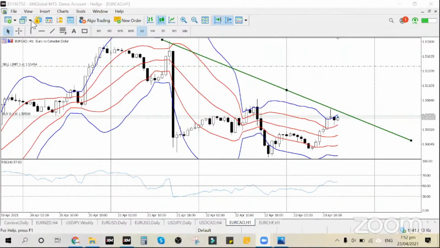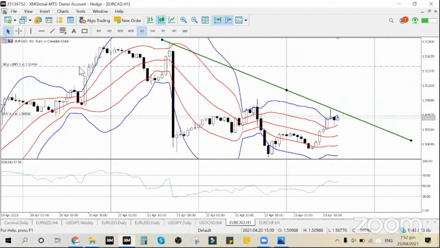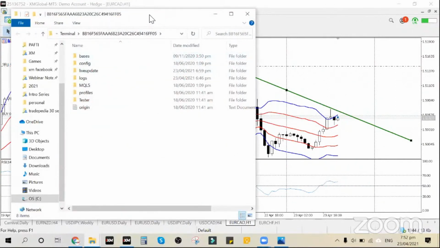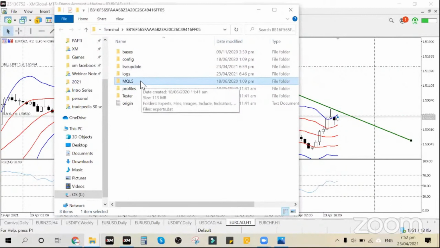Ayan, okay. So, over here, click File, Open Data Folder. Makikita nyo po that it will lead you to a very specific folder, no? Tapos, dito nyo po pwede i-paste, no? So, kunwari, MetaTrader 5 yung gamit nyo, dito kayo sa MQL5. Kung MetaTrader 4 gamit nyo, may makikita kayo dyan MQL4. No?